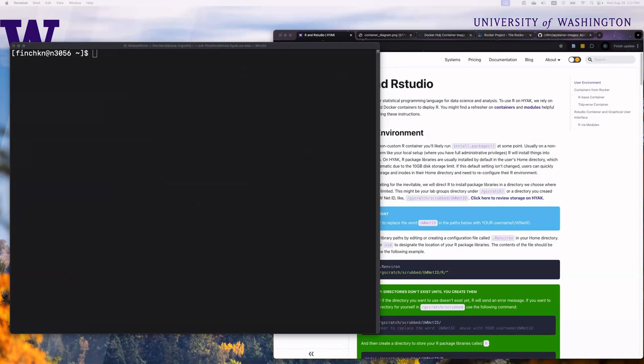A lot of this will be a review, but a software container is a lightweight, isolated software environment that encapsulates an application along with its dependencies and runtime settings. This can be useful to provide a consistent and reproducible way to package, distribute, and run your software across different computing environments and across different operating systems. For example, all of our R containers are actually built on Ubuntu, but then we're running a Linux environment on Hyak, right? So that's a perfect way to be able to do this.